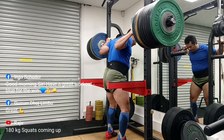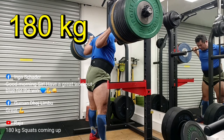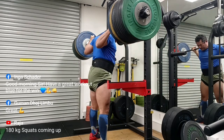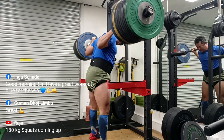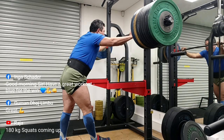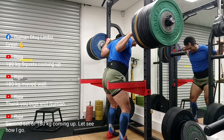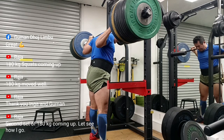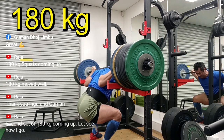I love the intensity. What is the level of intensity per rep that I'm doing? 180kg moved well — I felt the depth is good, knees out, drive good. I could have gone for a third rep; I moved number two really well, but I didn't want to risk the shooting pain I have every now and then in my sacroiliac joint. So I took a bit of a long break and went for one more single at 180kg — nice and controlled, and I was happy with it.